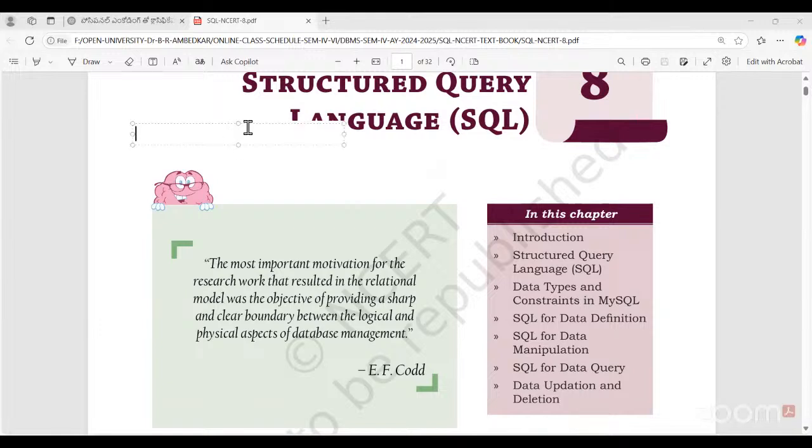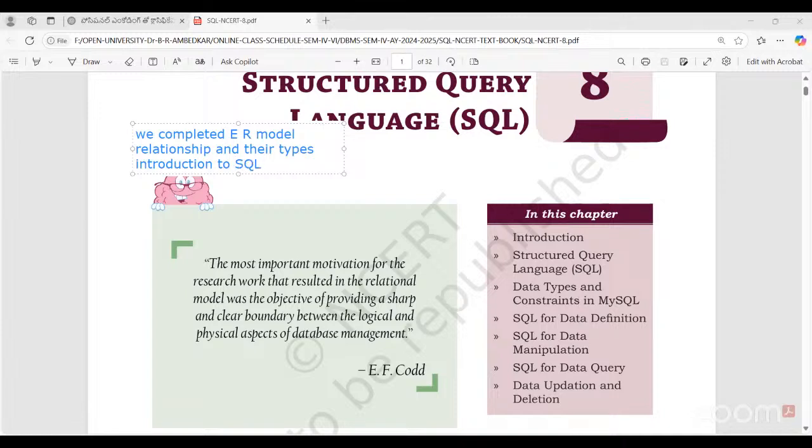We completed the concept called ER model, and we completed the relationships also, relationships and types of relationships. And we started the discussion of introduction to SQL.